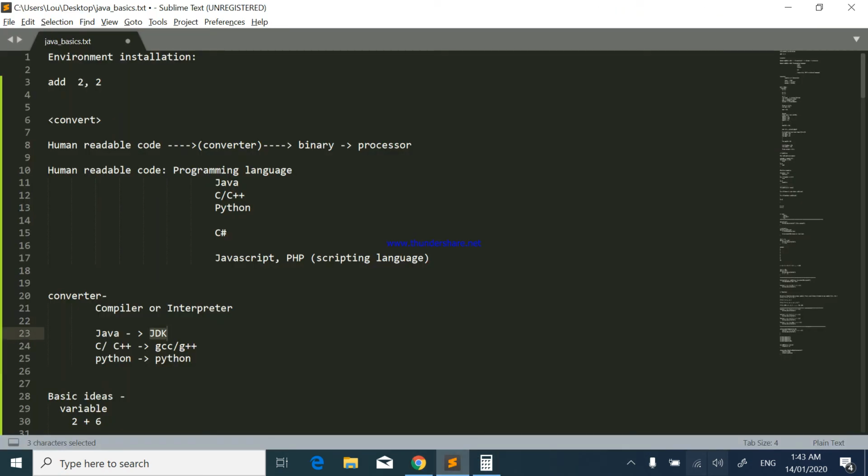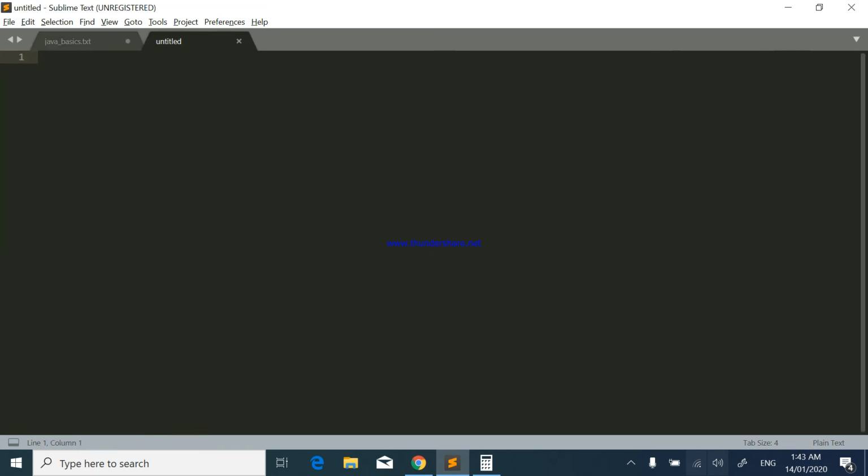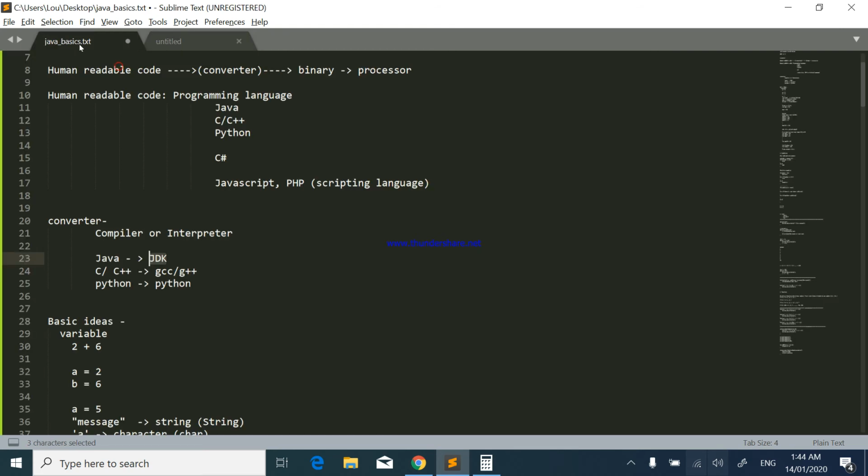So now what did we do? I just installed that JDK. Now I can do something like this. I can write some code here and run it with that software. But this is tedious. Why is it tedious? Because we need to remember all the basic things. If we make an error, we will not get any suggestion or something. That's why we will use some IDE. What is an IDE? Integrated Development Environment.